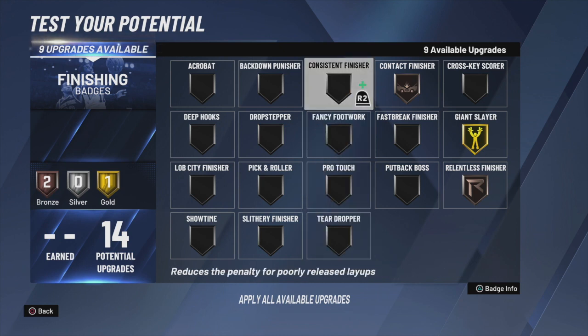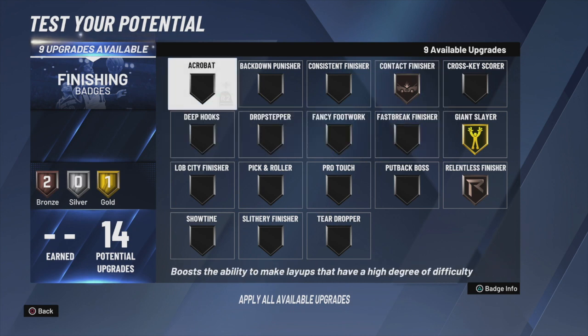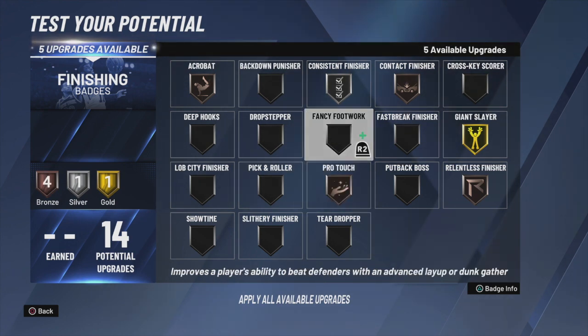Contact finisher don't necessarily have to be that high, but you need your giant slayer gold, because you're gonna be shorter than everybody on the court at that point. You want acrobat at least on bronze, consistent finisher at least silver, Pro Touch at least bronze.